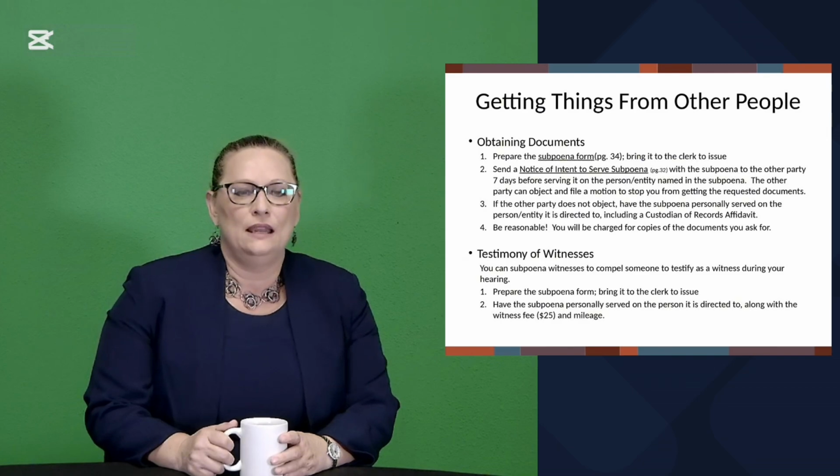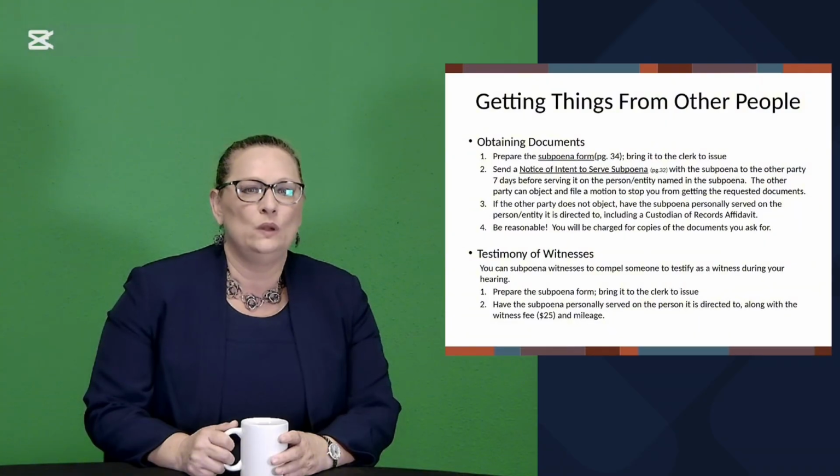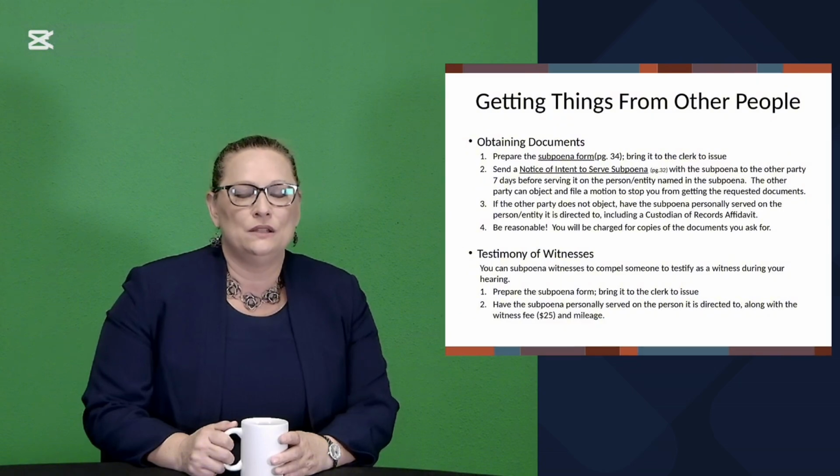So you can list your witnesses that are friendly to you. You would want to list them and make sure that they're available and they come appear for trial. If there are witnesses that are not necessarily friendly, meaning they're not necessarily going to show up for trial unless you require them to, then you can send a subpoena to a witness that compels them to come testify as a witness during the trial or during the evidentiary hearing. And that subpoena has to be served on that person. And when it's properly done, then it requires that person to appear and testify at trial.